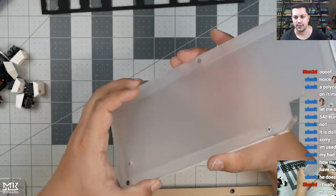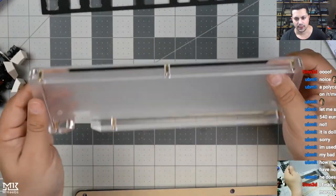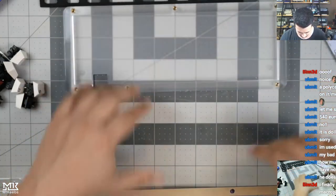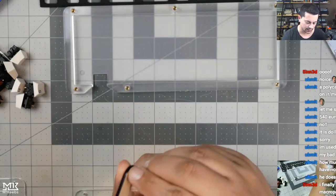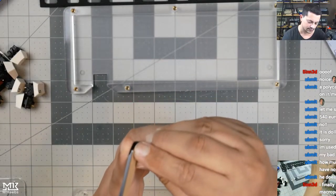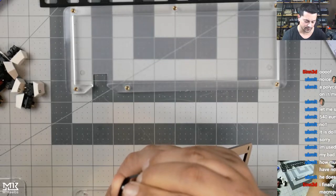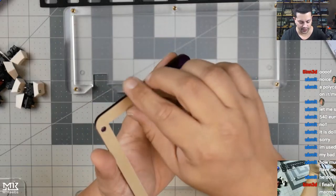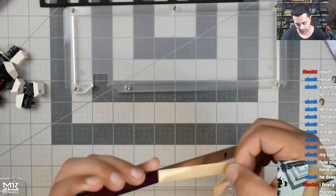Okay, so this is the new bottom. I think it looks great. I like the frosted on the bottom. What do you guys think? I'm gonna peel this guy, which is the top layer. This is a very unique purple, transparent purple that I ordered.